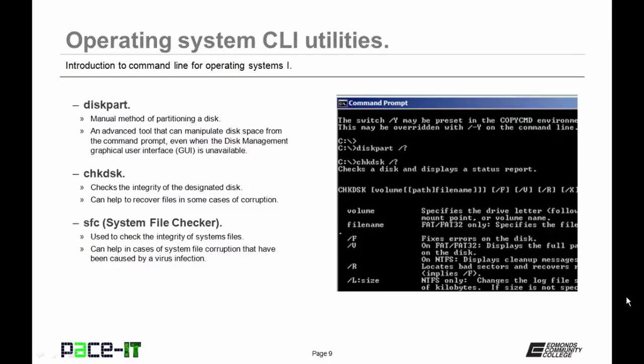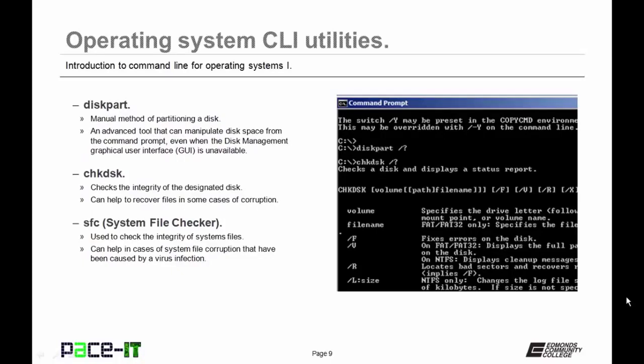Now let's move on to taking care of the hard drive. The first command we're going to talk about is diskpart. It stands for disk partitioning. It's a manual method of partitioning a disk. It's an advanced tool that can manipulate disk space from the command prompt, even when the Disk Management graphical user interface is not available. Now let's talk about CHKDSK, Check Disk.